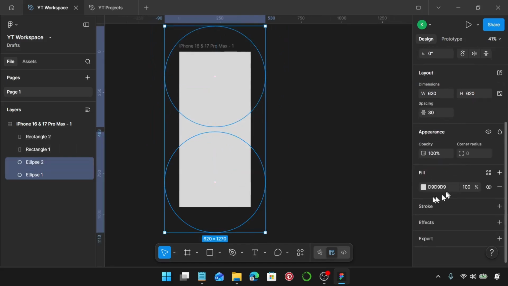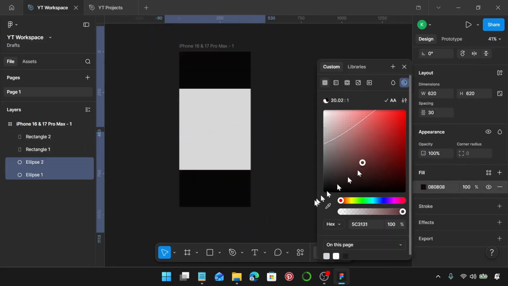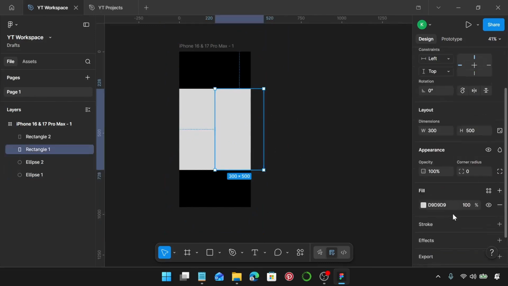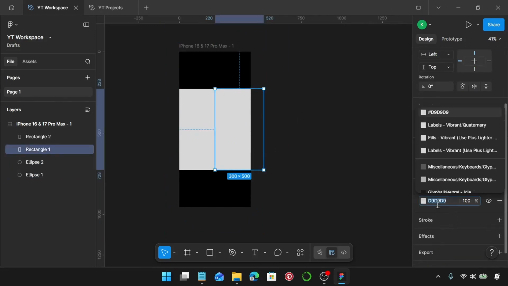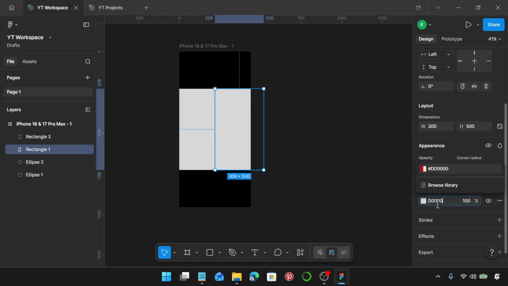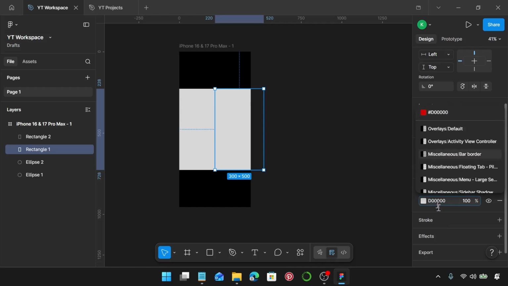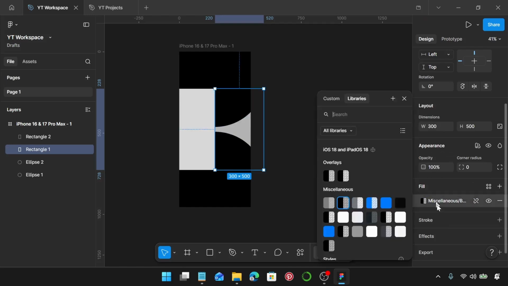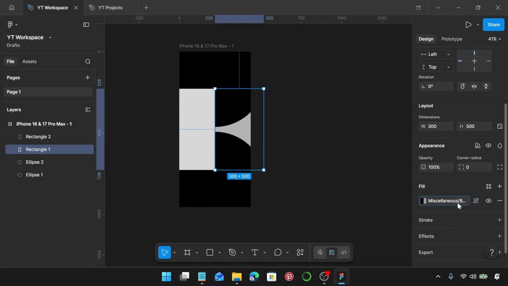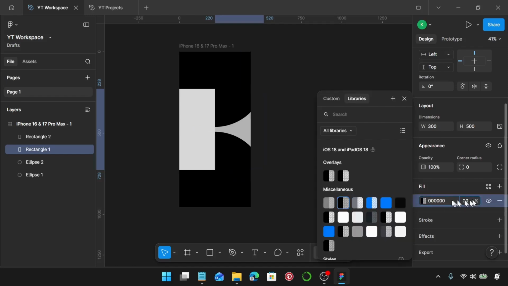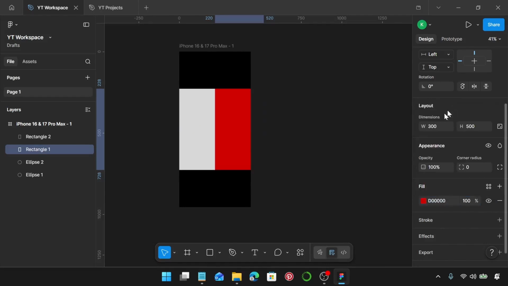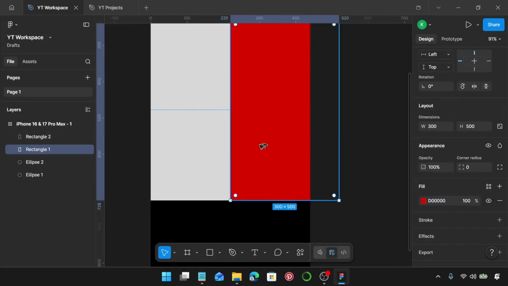Select the two ellipses. And we're going to change the fill to completely black. Now I'm going to select one of these rectangles and I'm going to change the color so you can see what I'm doing. So this is going to be D0 five times. Oops, I used D0 six times, so it's just made it black. Let me do that. D0 five times. So that's this one. So this is one of the rectangles.